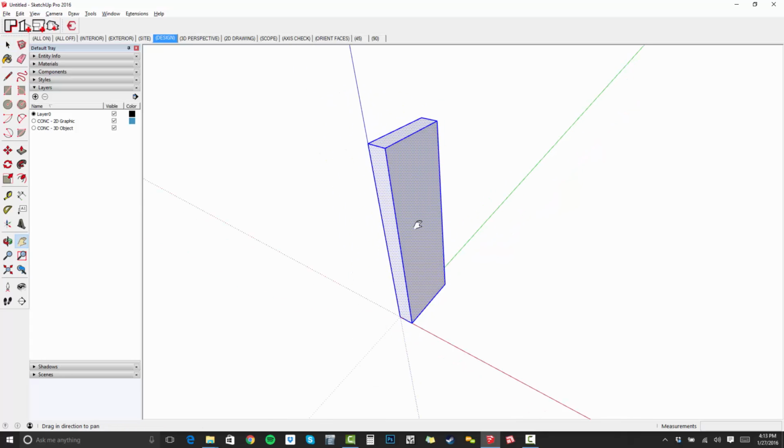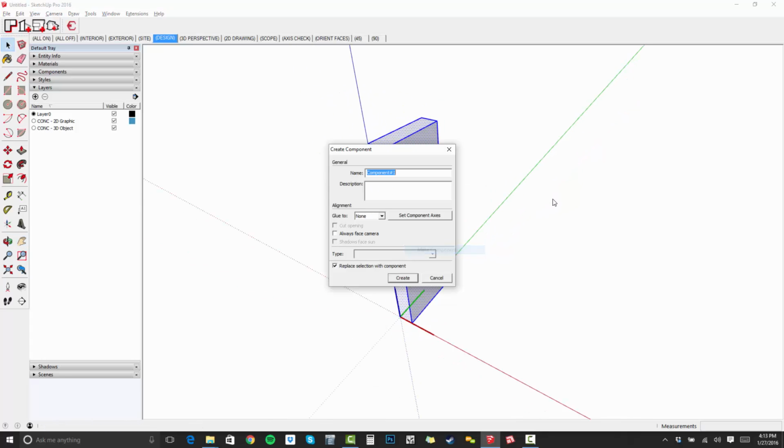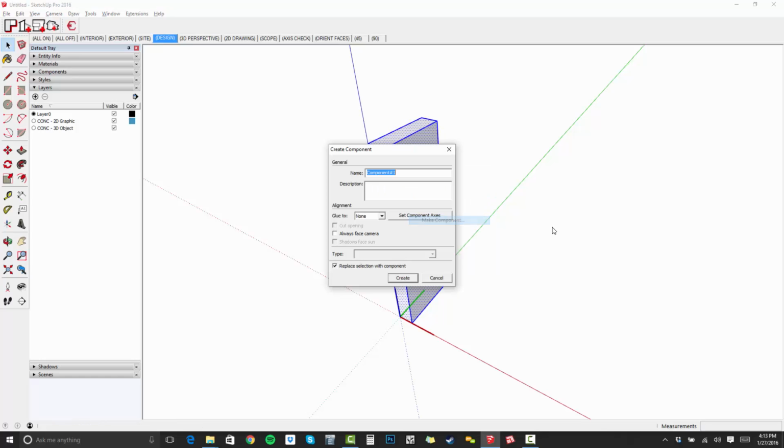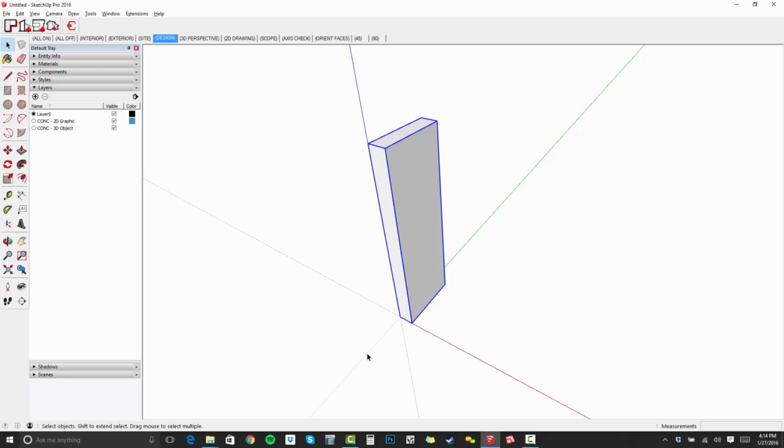All right, so now this first piece, I'm going to make into a component. With my select tool, I triple click and then right click, make component, and I'm going to call this V1. That's our vertical 1. We're going to replace our selection and choose create.